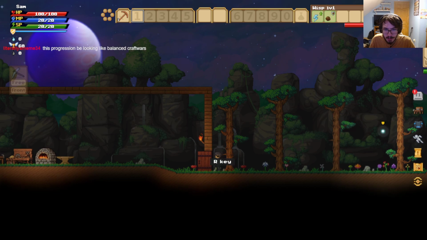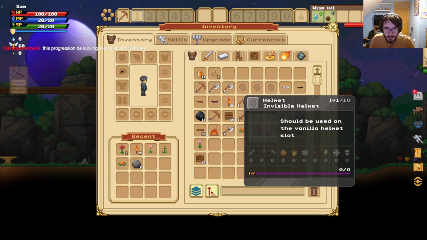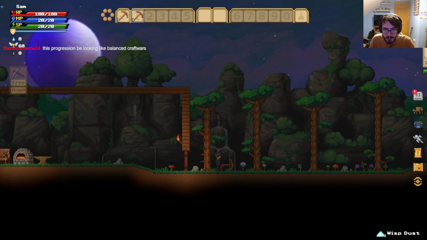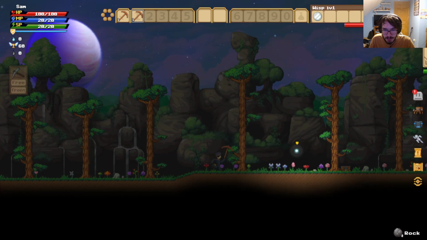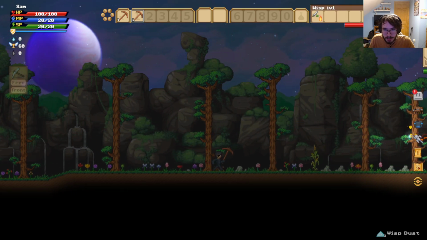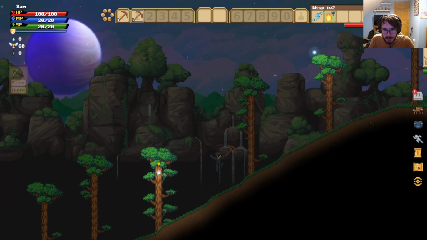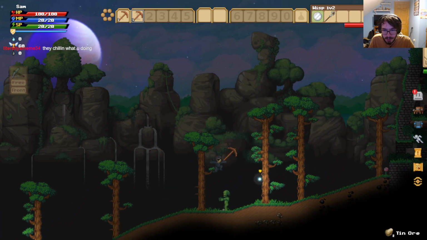Alright, well it's night, but I think I'm fine. Oh wow, balanced craft wars. Oh, shut up. Get away! Stupid wisp. I will literally eviscerate this land if I have to. Go away! You're an evil creature. That one's on fire. Okay, well. I'm just looking for some tin. What's this? There we go, there's some tin.